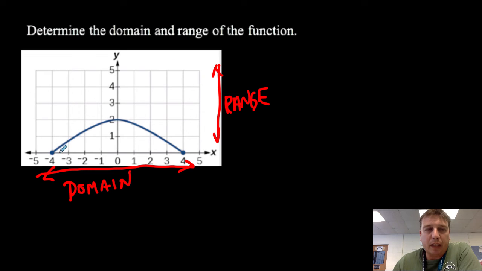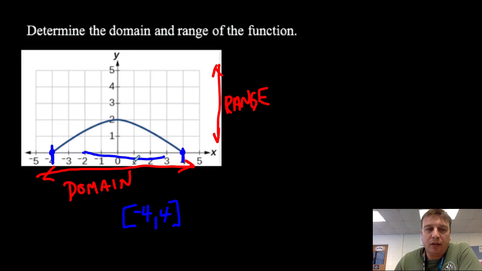So I know that I have a solid dot there, I have a solid dot here, so then my domain, and we'll use interval notation, is allowed to be -4, and it's allowed to be 4, and then it's everybody in between. So our domain goes from -4 to 4, and it includes it.